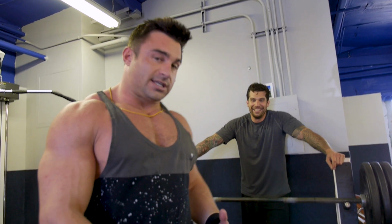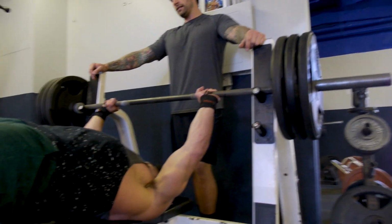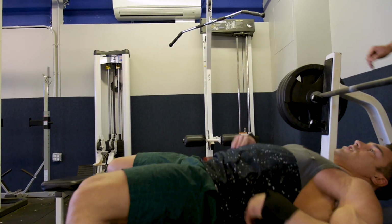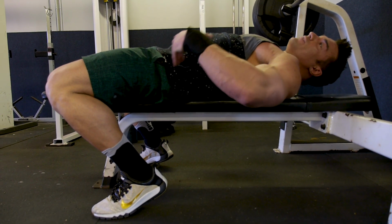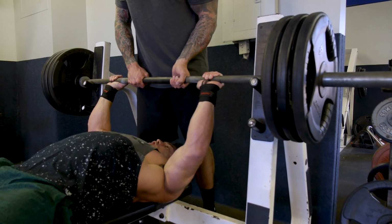Real quick, before I hit my next set, let's talk about your form on the bench. You want a slight arch to your back. I see a lot of people doing this these days with this huge arch. No, you do want an arch to protect your spine, a slight arch, but you want your glutes planted. You also want your feet planted and under you. That gives you leg drive. This will give you more power to your bench. Try it next time.